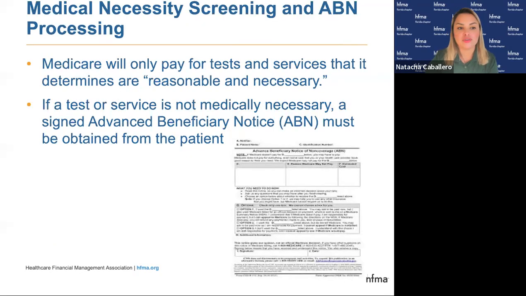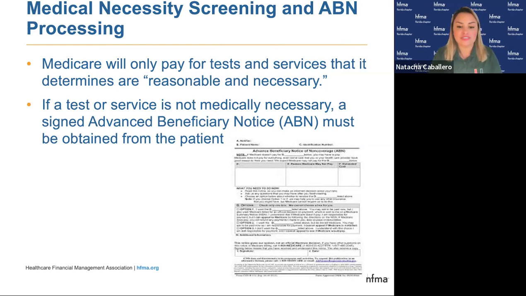Medicare medical necessity screening and ABN processing. So Medicare will only pay for tests and services that it determines are reasonable and necessary. Medicare has established guidelines called the Local Coverage Determinations, or LCD, and National Coverage Determinations, or NCD. And these establish which diagnoses, signs, and/or symptoms are payable. If a test is ordered where an LCD or an NCD exists, there must be documentation of medical necessity in order for Medicare to pay for that test or service.